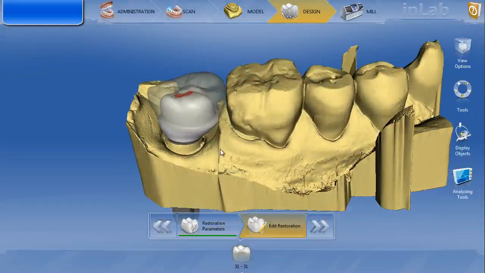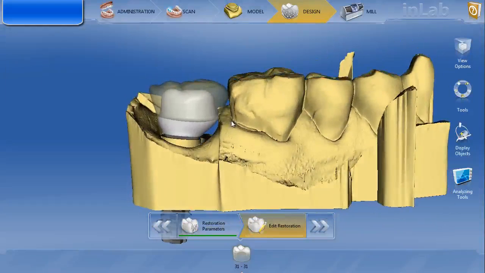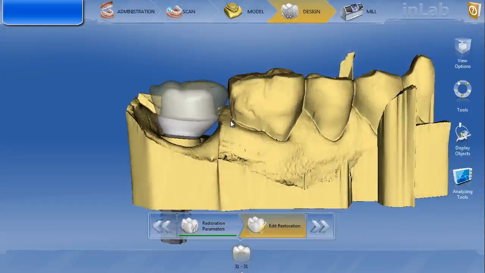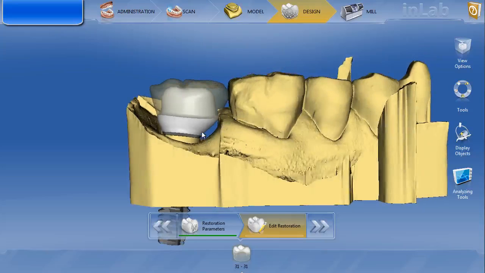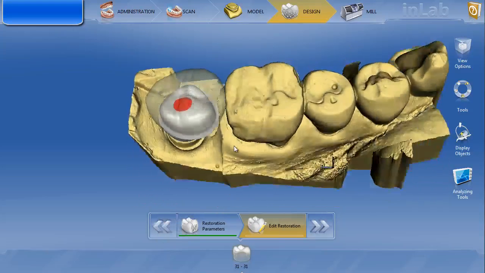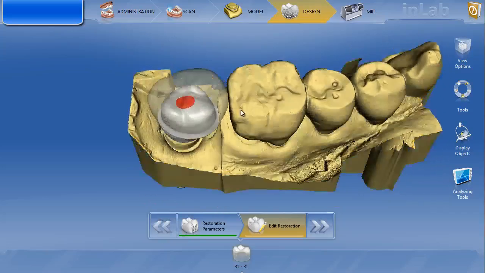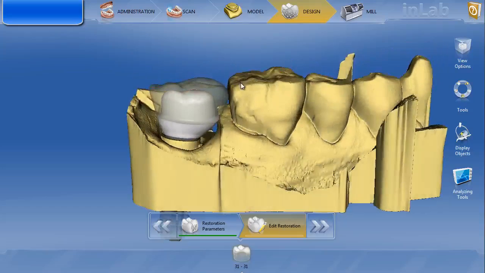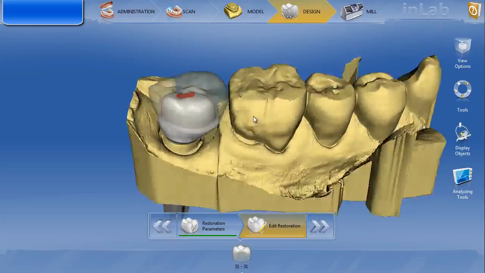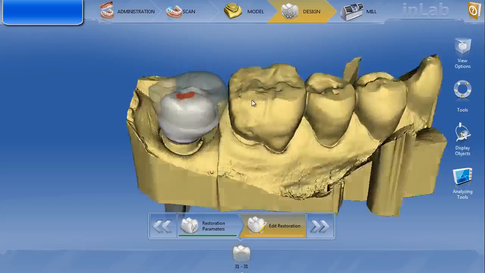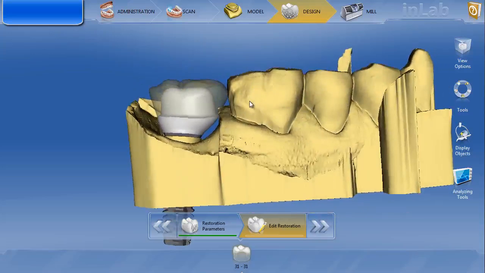So this is one of the things I want to discuss. I see it time and time again. Really pay attention to two things. Pay attention to your emergence profile. Make sure you use your circular shape tool and your smooth tool to make a nice transition from your titanium base to your clinical crown. Then also pay attention to your shoulder width. It defaults at a millimeter. You really don't need a millimeter unless it's maybe right at the tissue. So if you control those two aspects, you'll get a much nicer proposal.